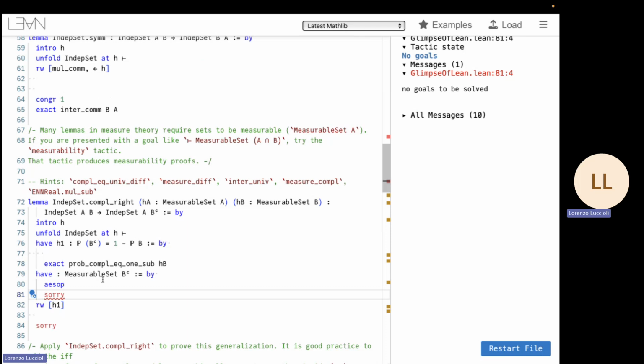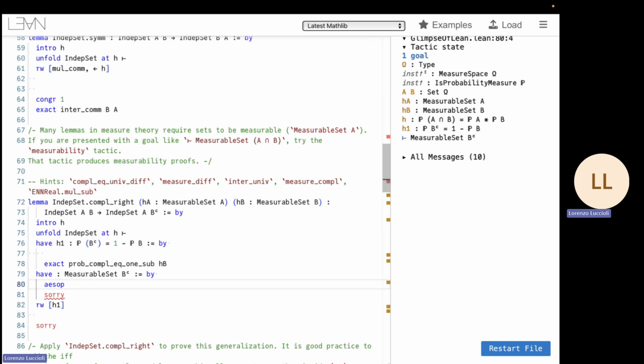A tactic which is called fun_prop, which is to prove properties of functions. For example, it basically substitutes measurability in the case of measurable functions and also continuity, because it basically does the job of both of them, but it can also prove more general things, and it's faster. Because it's more optimized, whereas measurability is not very fast. It can make your proofs a bit slow if you overuse it.